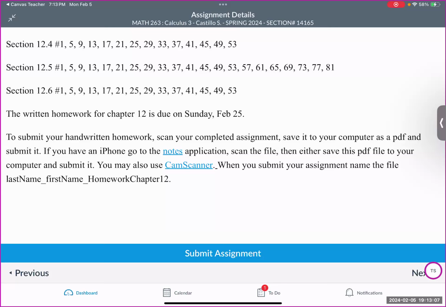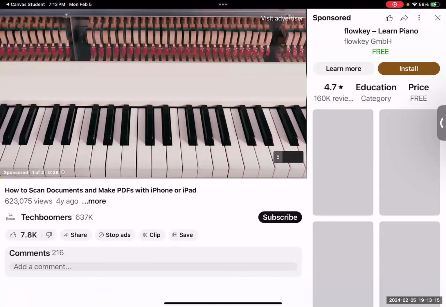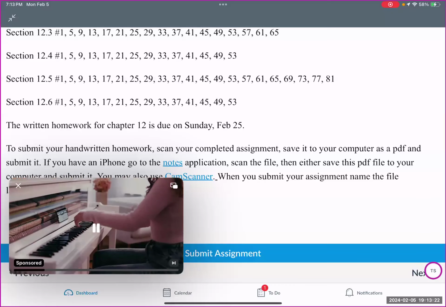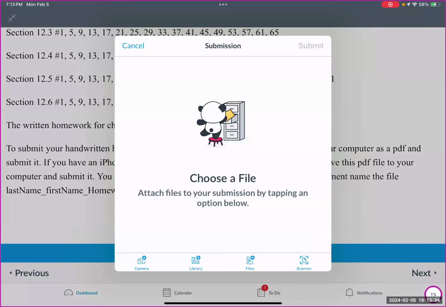If you click on these little links here, they'll send you to a YouTube video that explains how to scan documents with the Notes application or Cam Scanner. Now, if you want to submit your homework assignment, you would click on file upload, and then you would go to your computer and upload them.